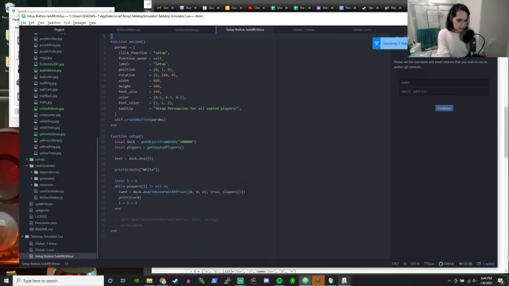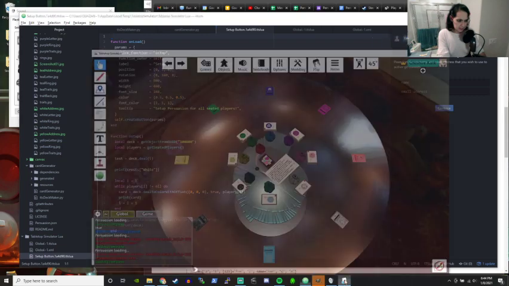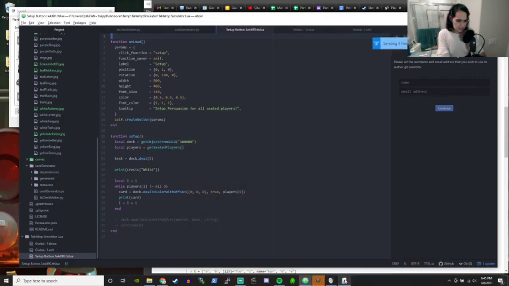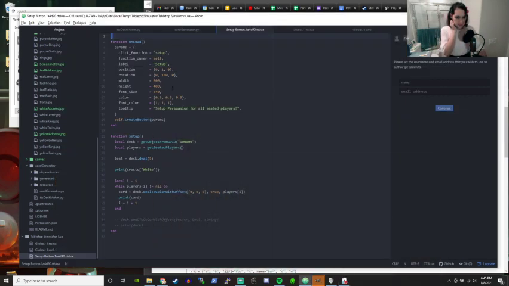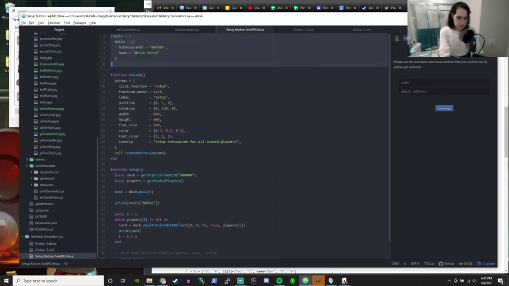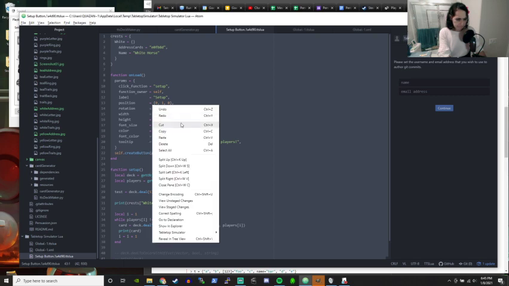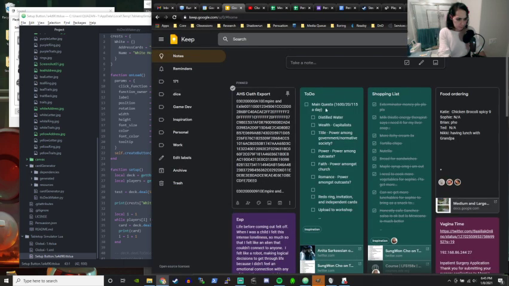It doesn't look like it's sending. Or is it just taking a while? Does not appear to be sending. I do not want to lose this. I don't know.